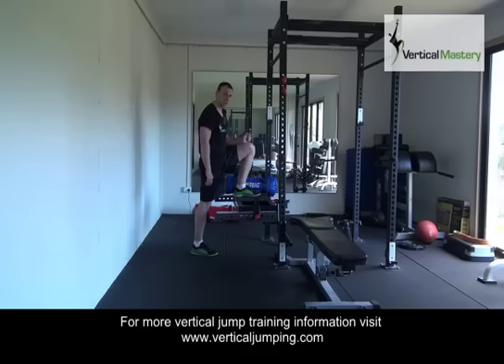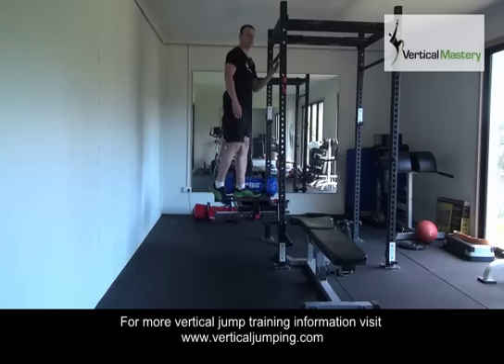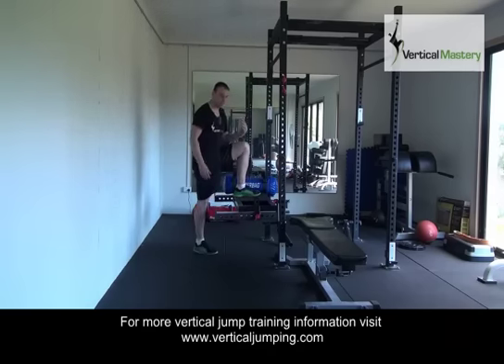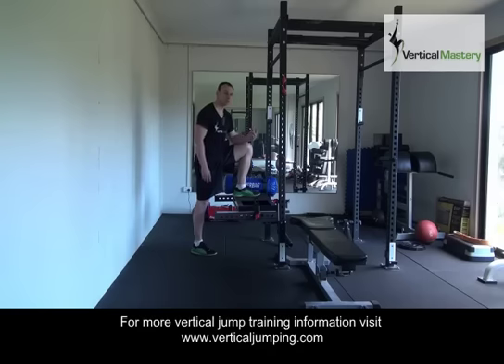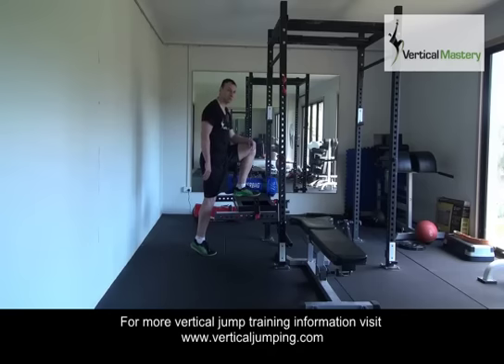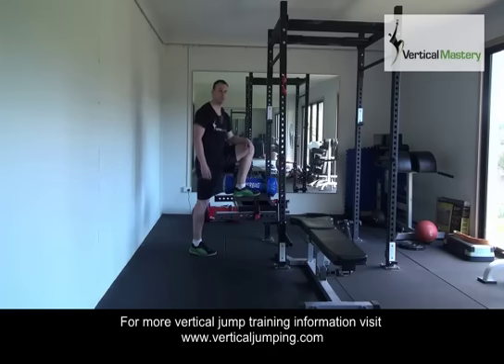The next consideration is your back leg will have a tendency to push off the ground, which drives you up a little bit. You can get too much push-off if you're not careful. I don't think you can ever eliminate it entirely, but one of the things you can do to minimise how much push-off your rear leg gives you is by raising your heel off the ground slightly just before you start each rep. That means you can only really get a little bit of push from your ankles, and that's a good way of minimising that.